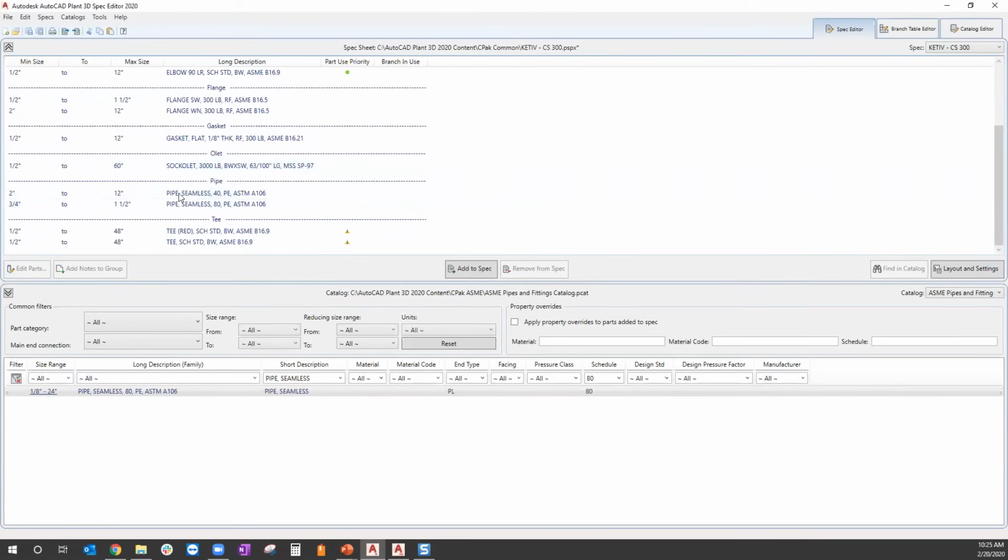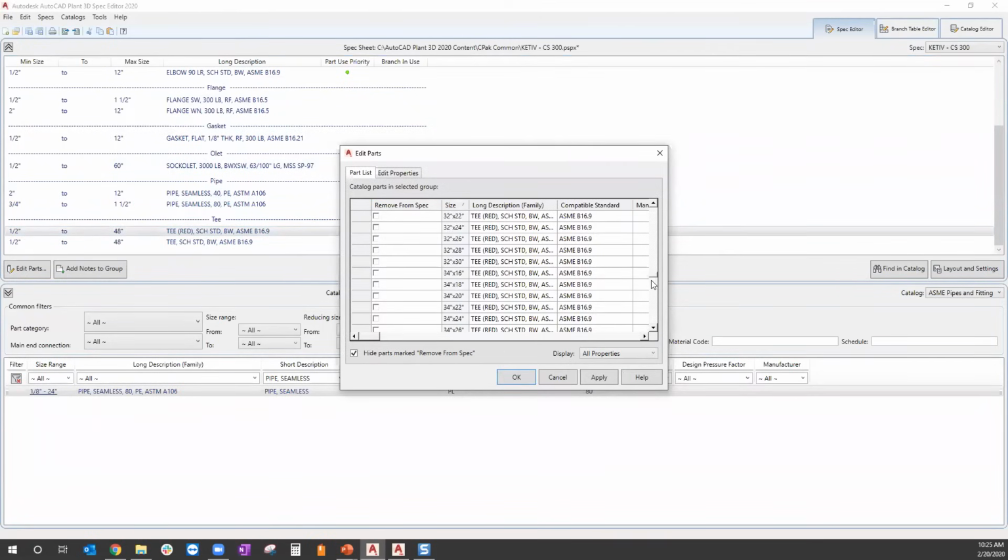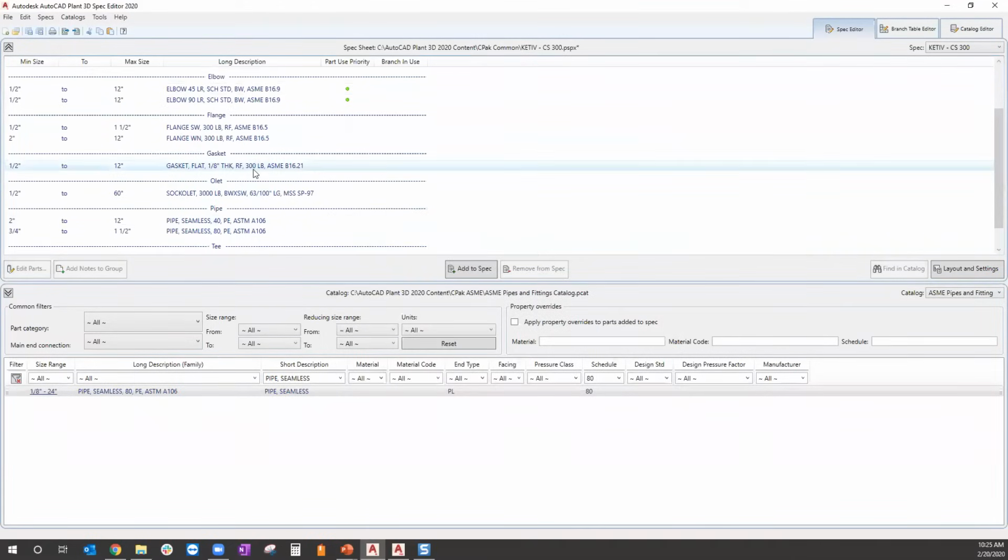What you can see is once we start getting to some fittings, particularly this reducing T right here, if I go into that size range, there's a various amount of sizing. So this could take you quite a bit of time to start to unselect everything. As you can see, this is going up to 48 inch, pretty much trying to cover every possible connection size that you could have for your specific pipe run or branch that you're going to need to connect into. In this case, I'm not going to go through all this right now. This one's going to take quite a bit of time, but I am missing several other components.